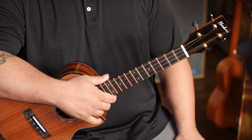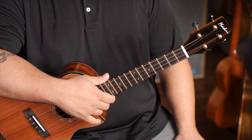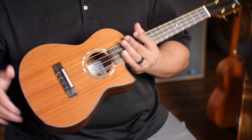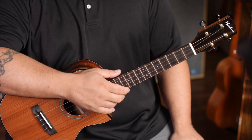So when I took this from Noah yesterday, I asked him to give me in his own words his feelings on Redwood. Because this was a custom order for our friend Tim, who waited patiently for a long time for this. We really appreciate people with a lot of patience. Worth it. Such a beautiful instrument, too. My Ko'olau is a Redwood. Noah was saying he feels like Redwood has the warmth of cedar and a little bit more of the projection of spruce.